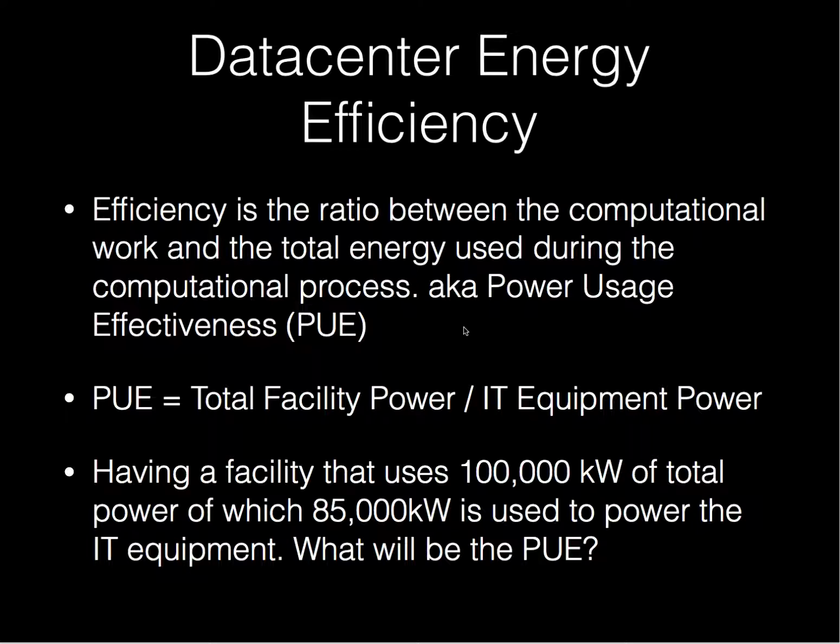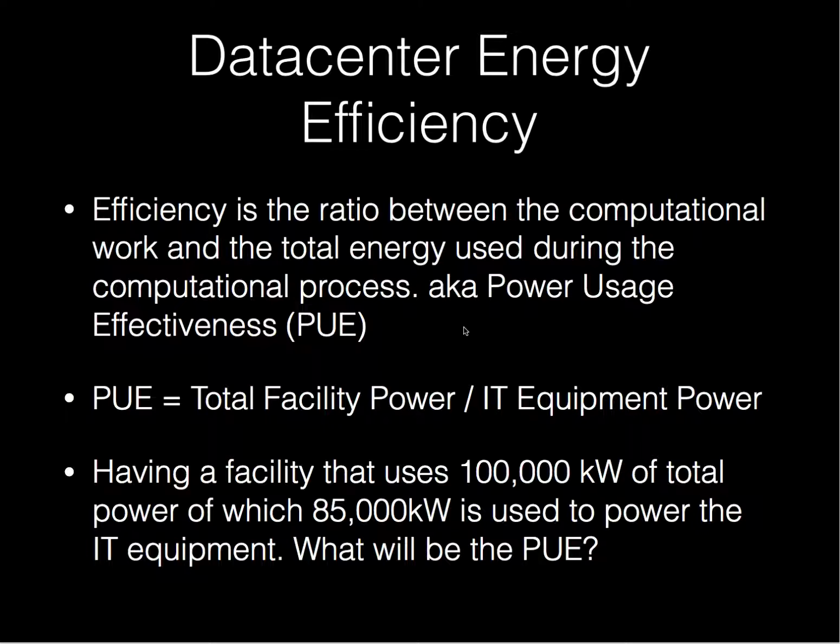But essentially, in simple words, if you have a computer and you're trying to operate it, it needs to be cooled, right? And it needs to be run in a way that you have extra capacity if something goes wrong. For example, if the electricity goes down, you need to have some in-between until the diesel comes into action. You need to have the UPS batteries, and all these things have a price, and the PUE will indicate how efficient we are, what is the price that we are paying for getting the utility, the computational work.